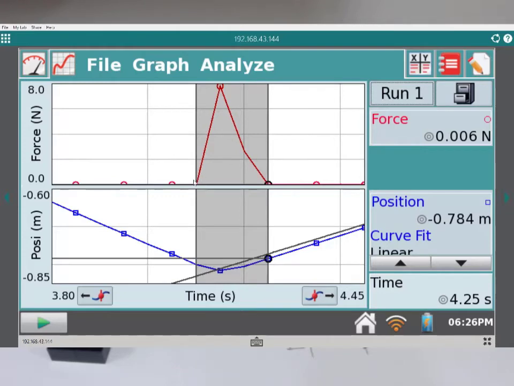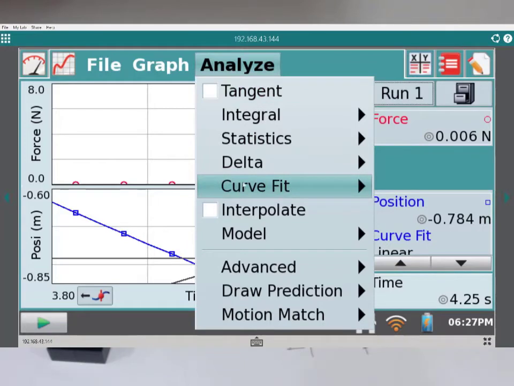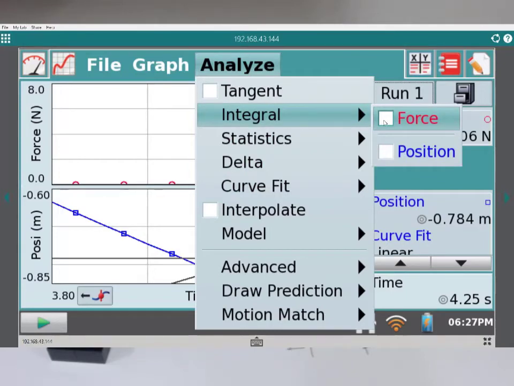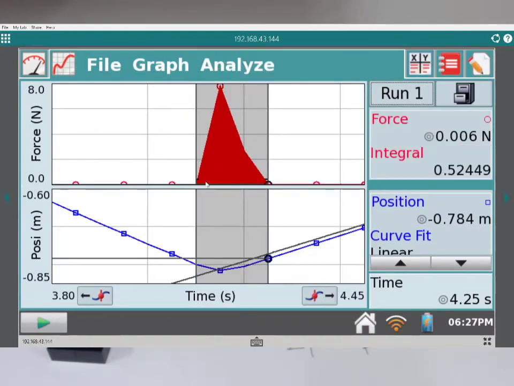So we want to find out what is the area between this red function and the x-axis, and that will tell us the impulse, because the area, well, that's multiplication if you're finding the area. So the area under the curve is going to be whatever's on the y-axis, which is force, multiplied by whatever is on the x-axis, which is time. So the area under this curve gives us force multiplied by time, which is the impulse. Now it's kind of hard to calculate the area of some weird shape like this, but we can just tell the computer to find the integral, because that's what an integral is on a motion graph. It's the area beneath the curve, or between the function and the x-axis.